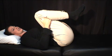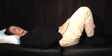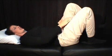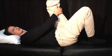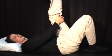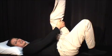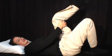The last exercise is actually a nerve glide to put tension on the sciatic nerve, but I don't want you to irritate the sciatic nerve, so you're going to perform this with both knees bent initially, and then straighten your leg up. If you feel pain, if that reproduces your pain, you're going to pump your knee into the pain and out of the pain, into the pain and out of the pain.